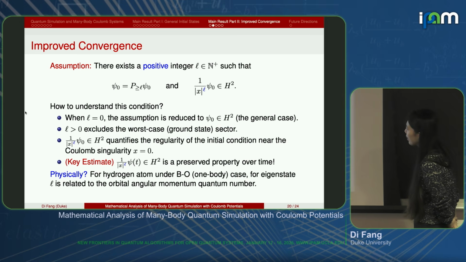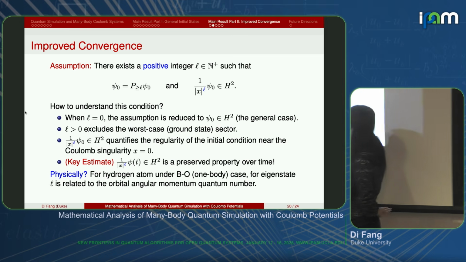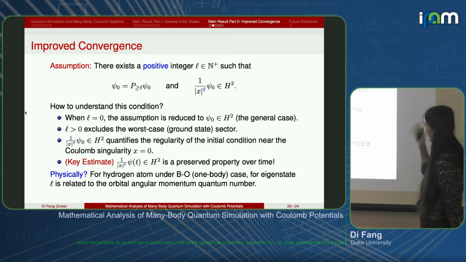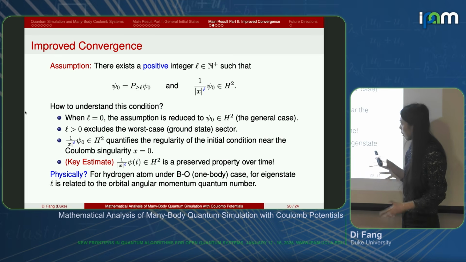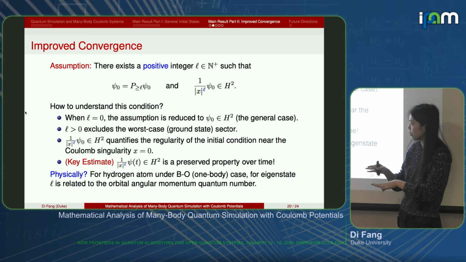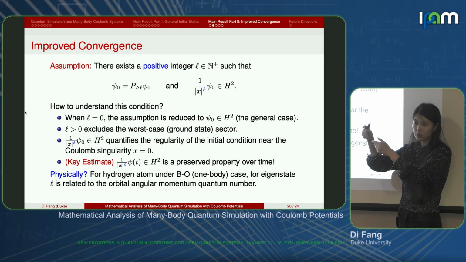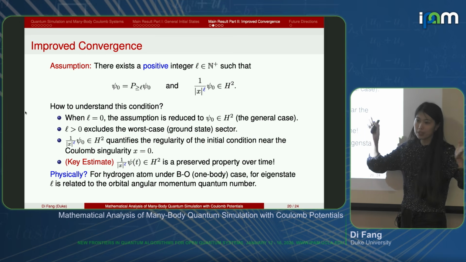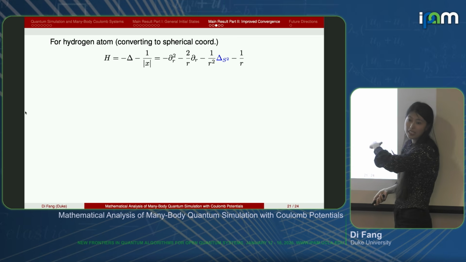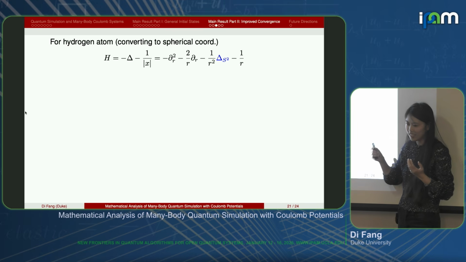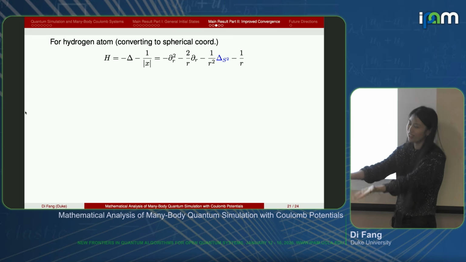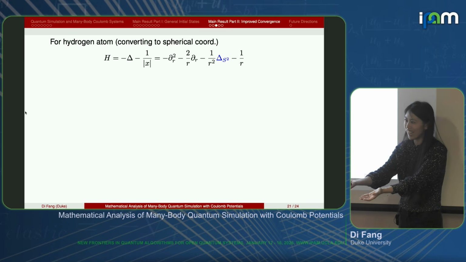So physically, you may wonder what this L means. It's really difficult to interpret, especially if you're not so familiar with PDE analysis. I would like to say it's related to the orbital angular momentum if you think about the hydrogen atom. Again, the hydrogen atom uniquely has this constant C equal to -1. But my analysis is for general C, and I can still use the hydrogen atom to illustrate physically what it means. This slide is just to say that there exist physical states that actually have this initial condition.